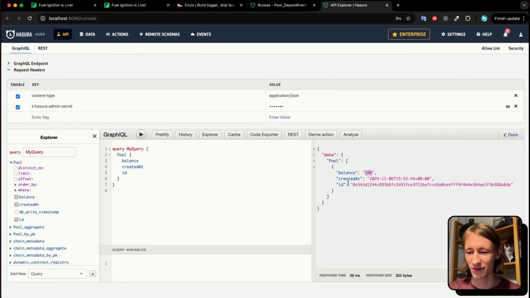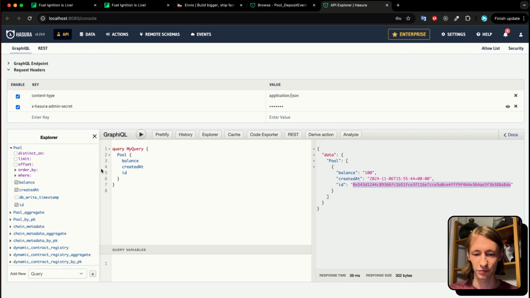So we have balance, ID, created at. As I said, it's nice to use the contract address as an ID, because, for example, usually there are pool factories, and you can dynamically add the contracts instead of listing the address in the config. So this is nice, but not super interesting.